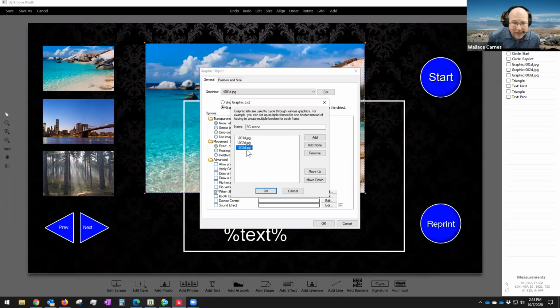The reason for that is you're going to be using these in multiple situations, in both the screen and the print template. You need them to be named exactly the same, and you need them to be listed in the same order. And doing it this way is much simpler than doing it with a big long name that you might accidentally have the name wrong.